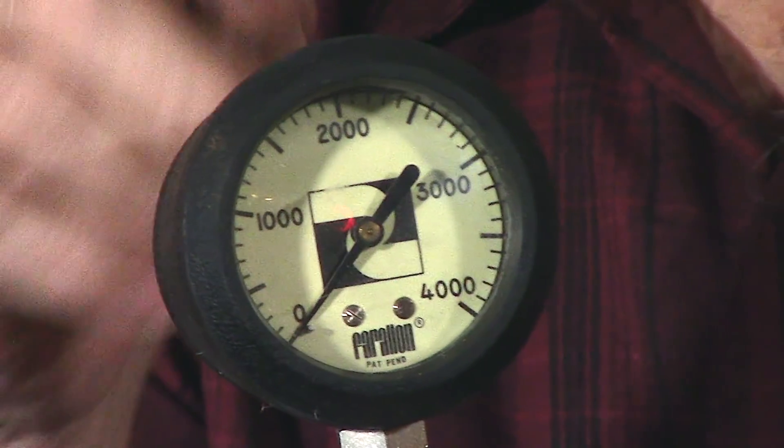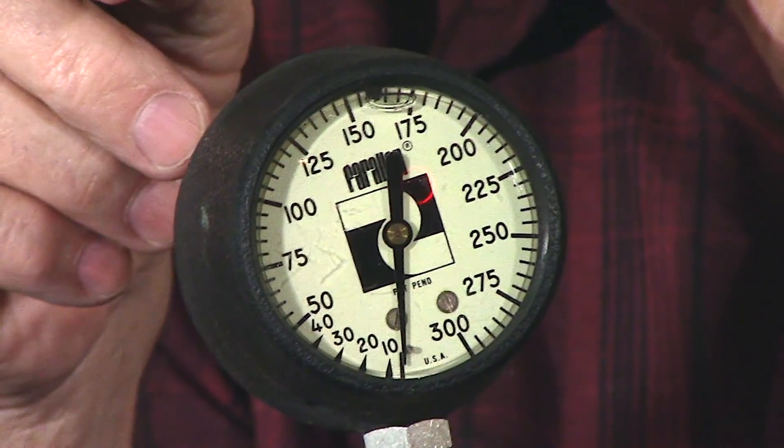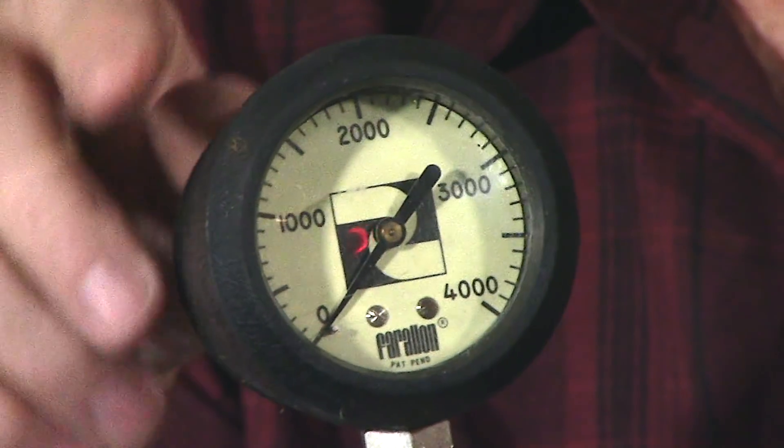That's how it started — there weren't any, then the first one came out, commercially available from Sam LeCoque at Sportsways, with no swivel, and it would be destroyed if wet. Then there were more and more improvements. Here's one from a company called Farallon — a great company, no longer around. Farallon had a swivel pressure gauge, and what they did was put a depth gauge on the back. So you had your pressure gauge on one side, swing it around, and there's your depth gauge. That's a good idea — they marketed this as 'our pressure gauge has a depth gauge.' Big, easy to read, very luminescent at night. You could check your pressure and depth at the same time.